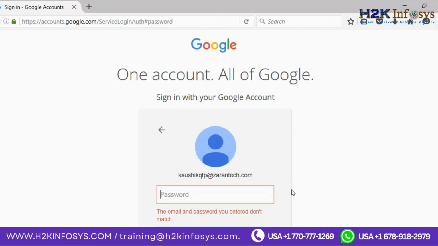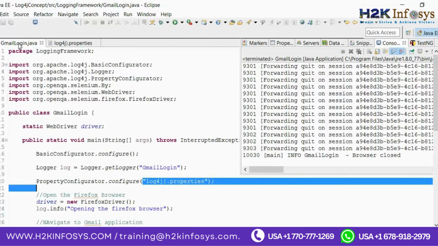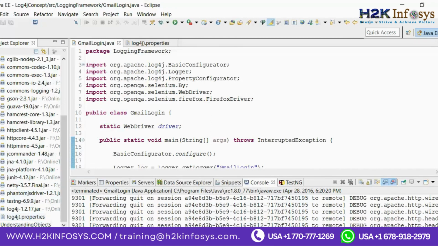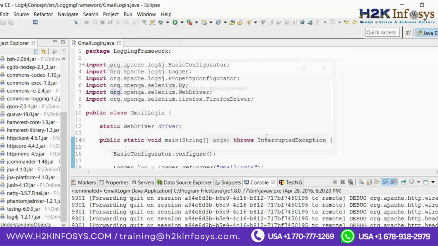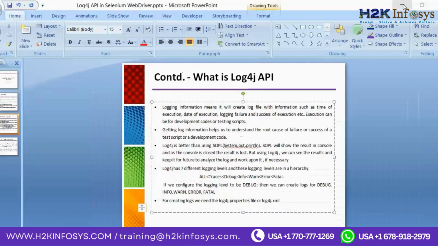So let us wait and go to the log4j.properties file out here. What I am going to do is remove this particular file, delete it.